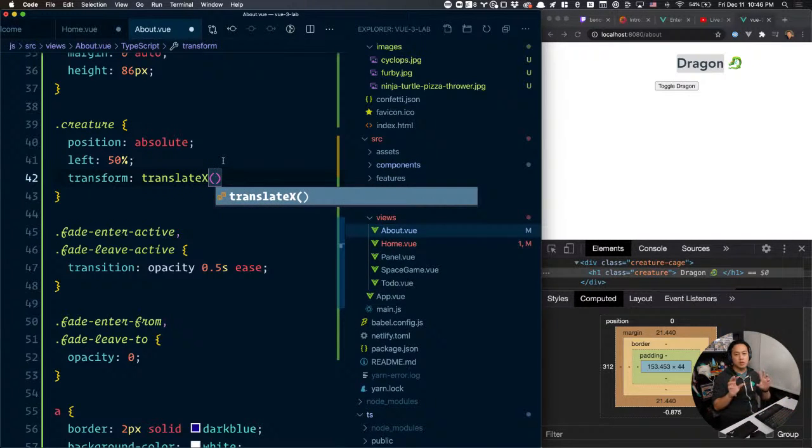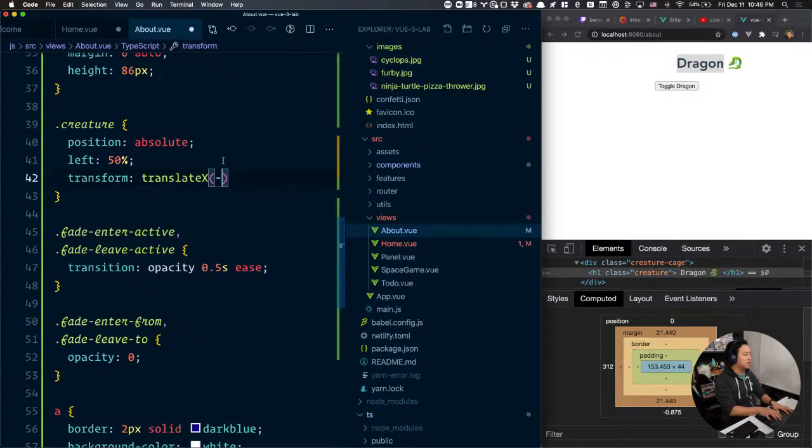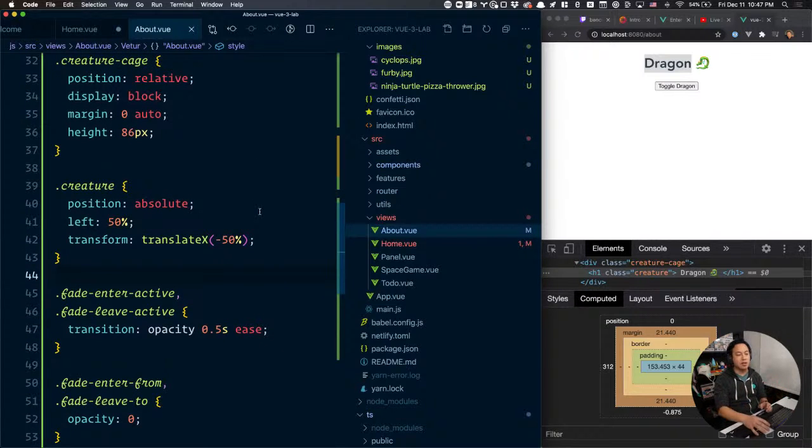When you use the transform property and you're translating it, it actually translates relative to the item itself. It is not translating relative to the entirety of the page. So when I do minus 50%, because I wanted to go backwards, but only for half of the element's worth, this is how you basically fake the center, like justify content center that you might normally use in Flex, for example. And so now we have our creature properly centered.